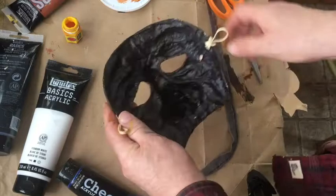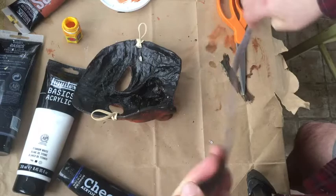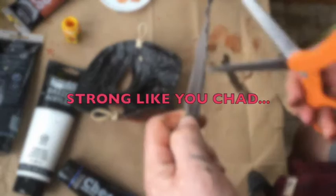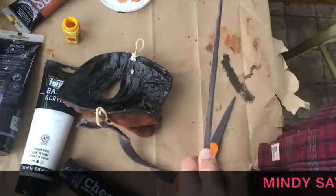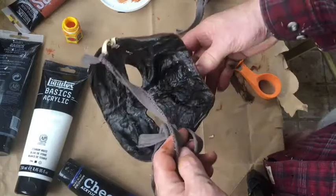I'm going to get some cloth or ribbon to tie into here. And I've got an old t-shirt here, and I am cutting strips off this old t-shirt from the seam, because that's nice and strong. Now we're gonna try our portable mask on Mindy.